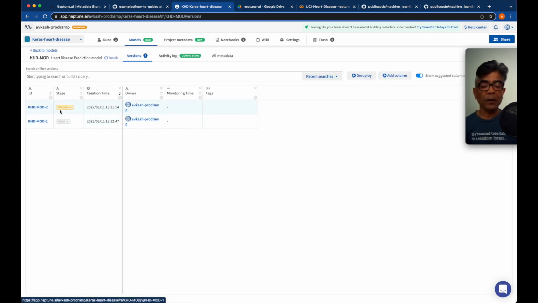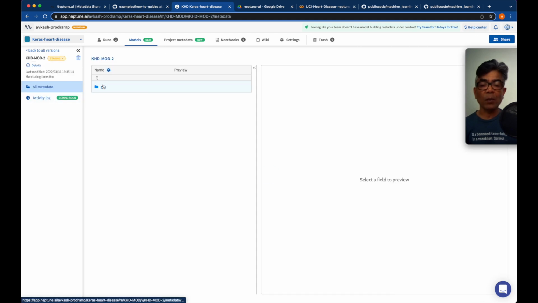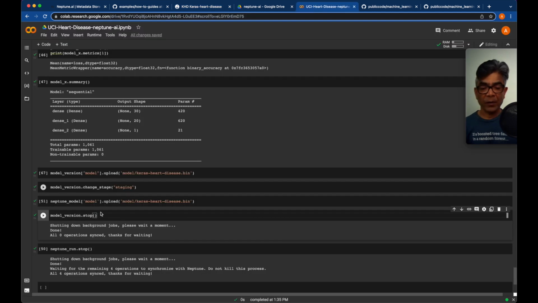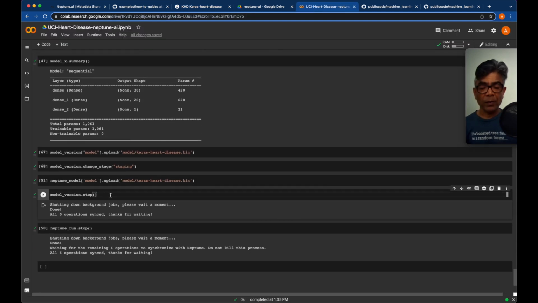As you can see here in model version 2, we now have this model uploaded, and it's model version 2. The size is very small, and staging is active right now. So we have pushed the model, and if we want to stop, we can stop the model version object.